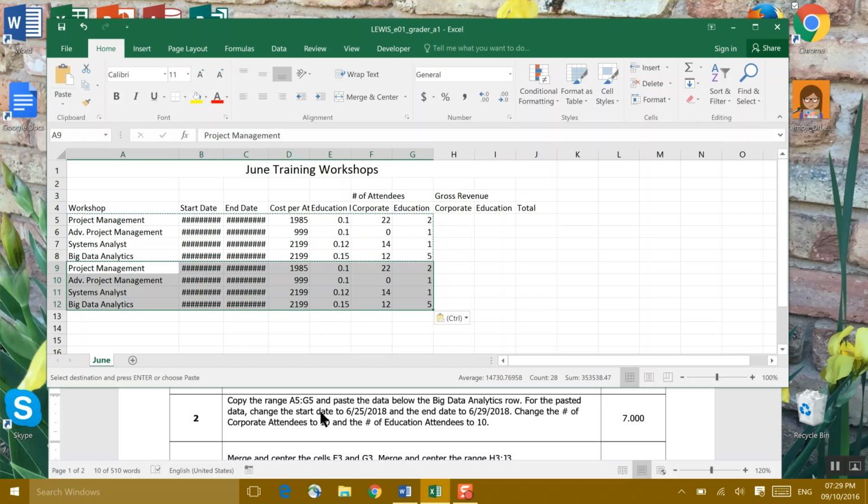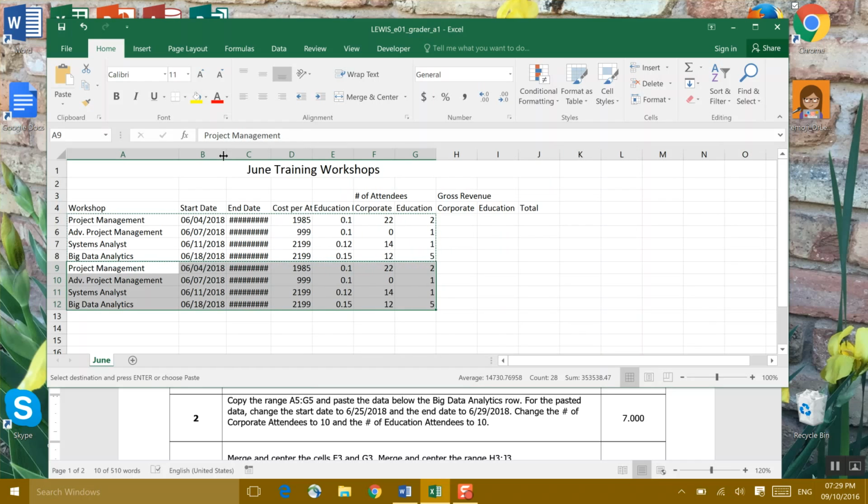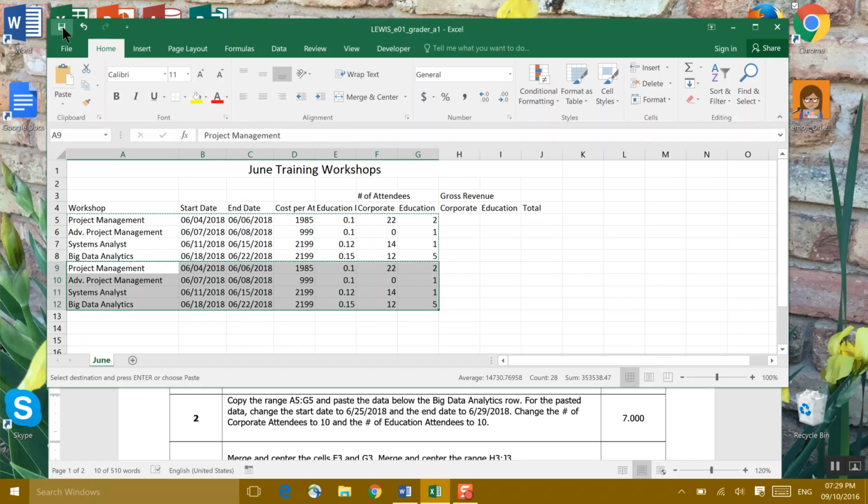change the start date. We have an issue. Right now, we have dates we can't read. So if we click between column B and column C twice, it will make an automatic spacing so we can read what's in those cells. Now we do the same thing between column C and D. And let's go ahead and save, because you know what? We need that to be able to read it.